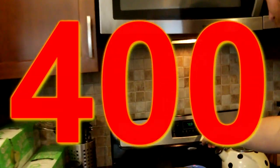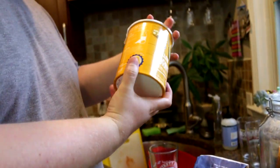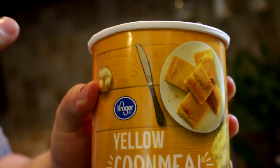All right, so we're gonna start with our dry ingredients. No, we're gonna preheat the oven. Now preheat the oven. We want 400. I can't remember the last time I turned on my oven. It's going to start with cornmeal. Yellow cornmeal. It's got to be yellow. Otherwise, your cornbread's going to be white, and that's weird.